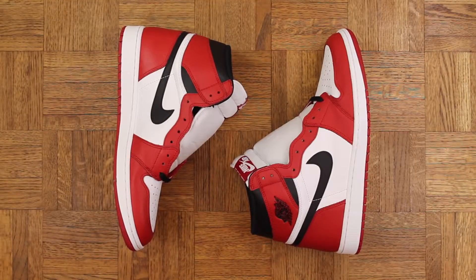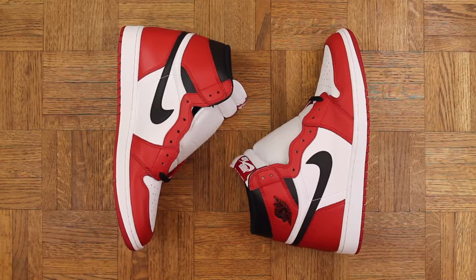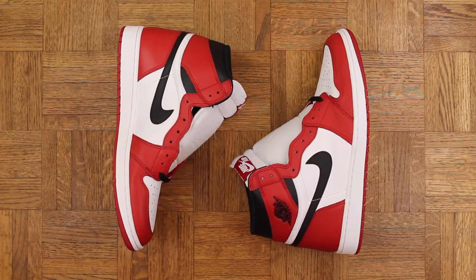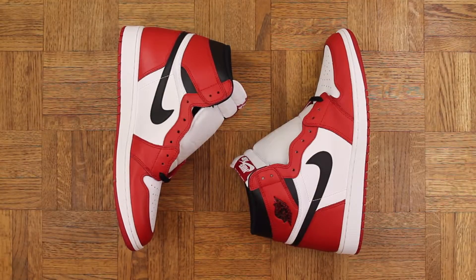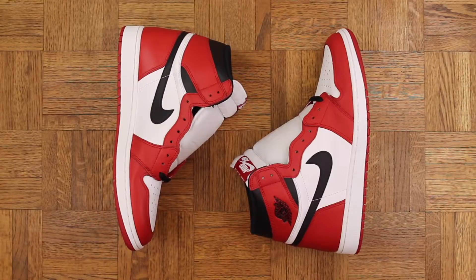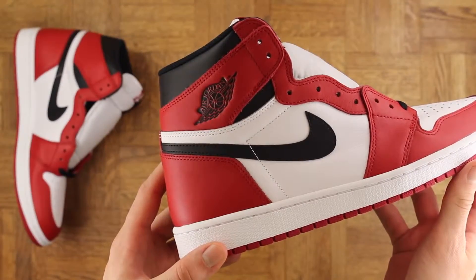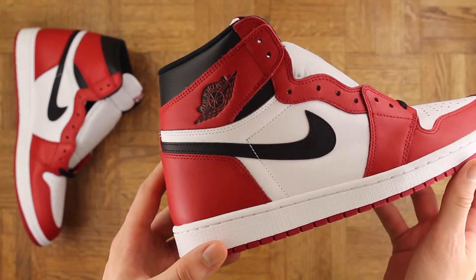Now I wasn't even watching basketball when Mike was wearing these, but that does not mean I can't appreciate them. That's always weird to me when dudes are like 'if you didn't see Jordan play live in at least three home games his rookie year and order at least two beers at the game, you don't deserve these sneakers.' They're sneakers, they look dope, we just want to get jiggy — relax. Having qualifications for being allowed to like a sneaker is comical.